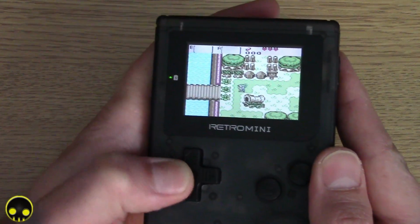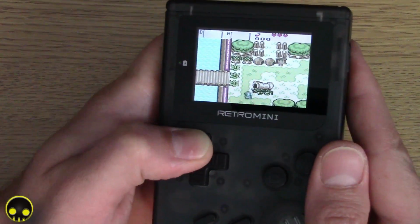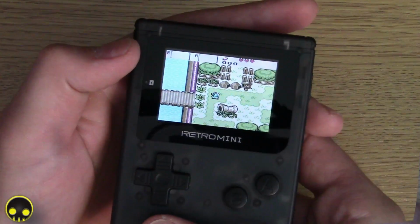here we have Zelda. You know, Oracle of Ages and Seasons, got them on here. Game Boy Color.